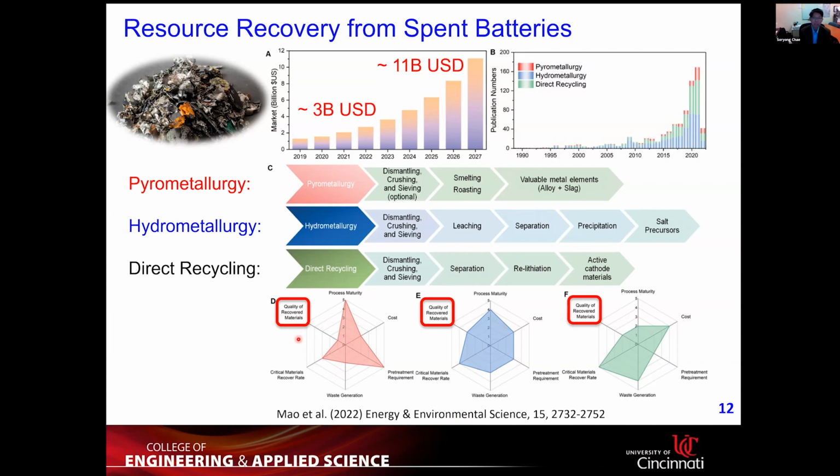But what I recognized here is that all these technologies and processes are matured, right? Some technologies have lower maturity, but they are ready to use. That means this technology is available for the market. But the problem is that the quality of the recovered material is very low, right? Very low compared to other categories. That means we need to put effort into increasing the quality of the recycled material by precise separation and precise recovery steps, something like that.